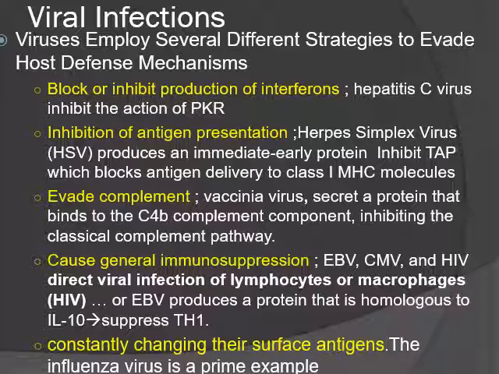Of course, this effectively shuts down presentation of viral antigens to CD8 T cells. There will be no recognition; CD8 cells cannot know that this is a virus-infected cell. In this way herpes simplex evades the immune system. Another strategy is used by adenovirus and cytomegalovirus, which use distinct molecular mechanisms to reduce the surface expression of MHC class 1 molecules, which likewise inhibits antigen presentation to CD8 T cells.